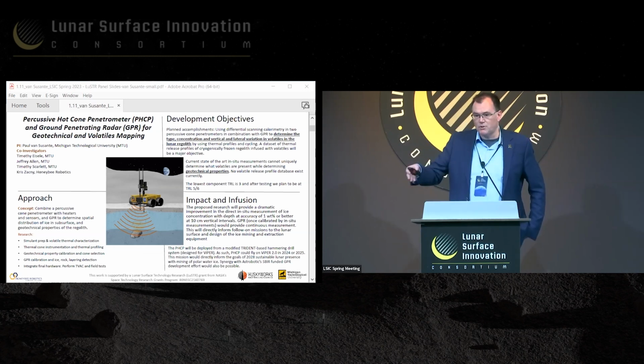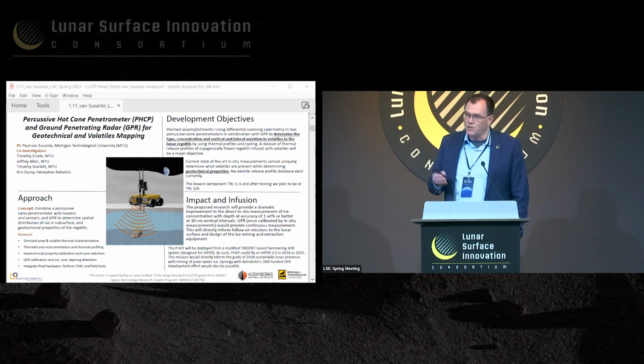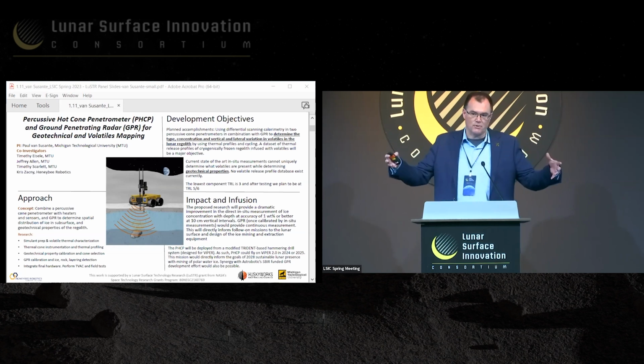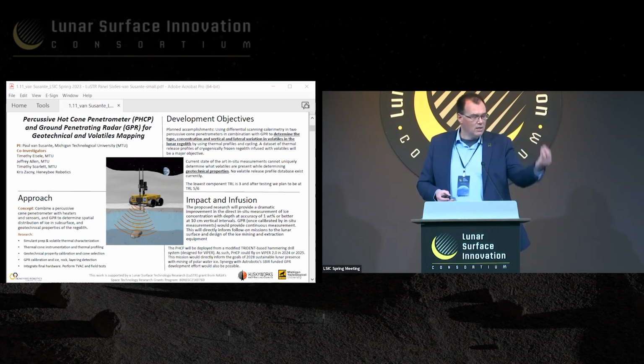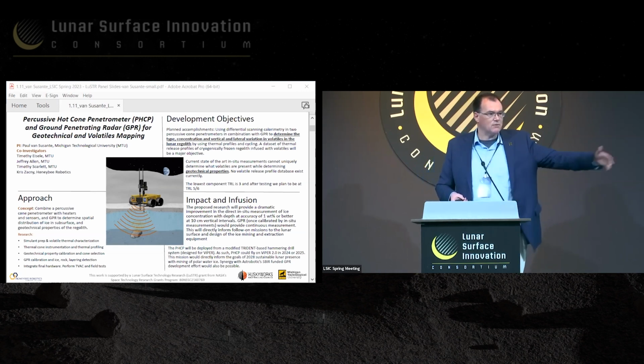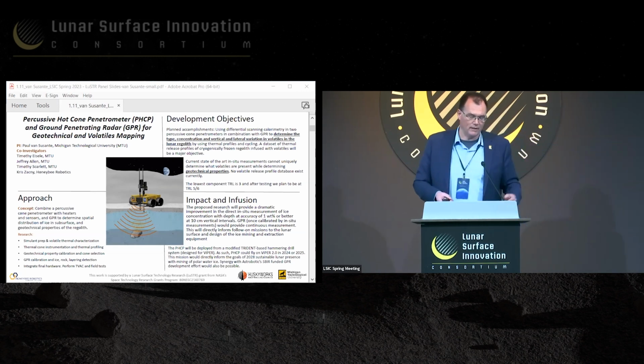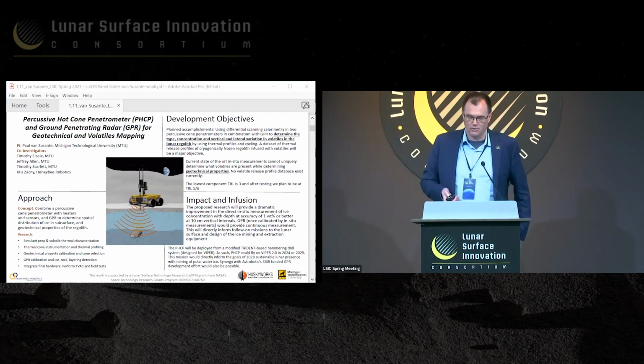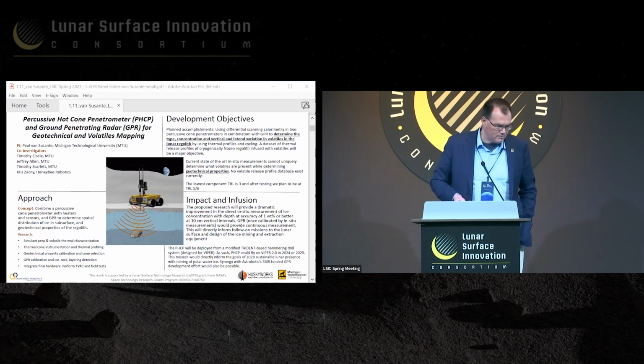And then in between those cone penetrometer tests, we use ground penetrating radar to see how consistent those results are. If I just happen to find the one little ice cube, I have to figure out if there are lots of ice cubes or I just got the one thing. And so ground penetrating radar can tell us what happens in between our cone penetrometer tests. Next slide, please.